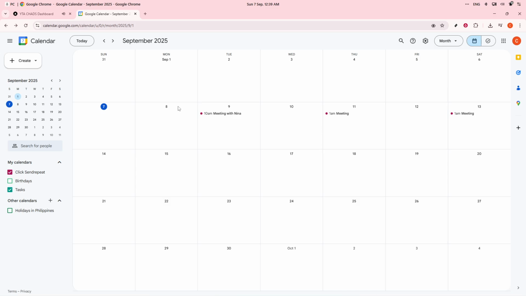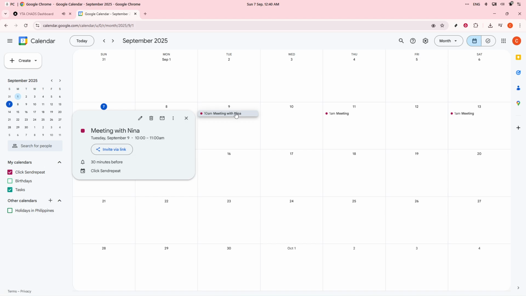Let's get started. First, open the Google Calendar app on your mobile phone. You'll find it with your other apps, typically with an icon that features a simple calendar design. Once you have that open, you'll want to navigate to the specific event you're interested in sharing. This can be a meeting, an appointment, or any event you've already got going on. Just tap on that event to bring up its details.